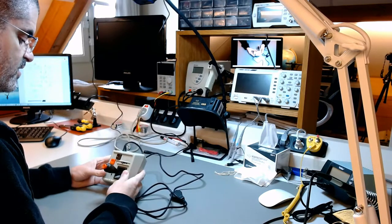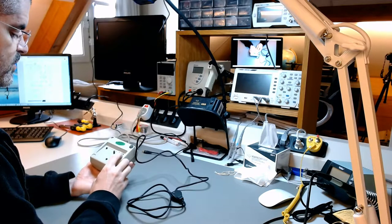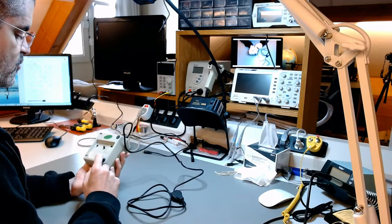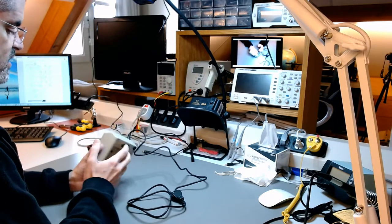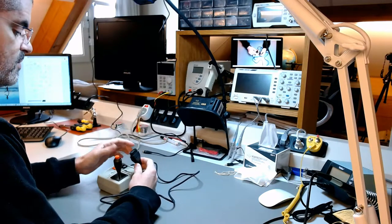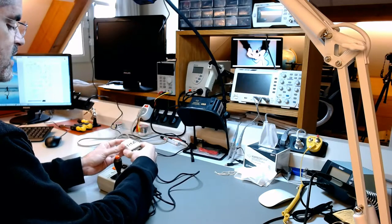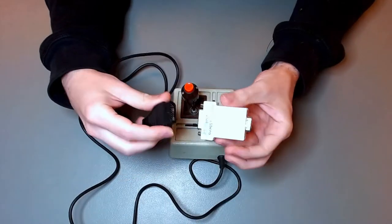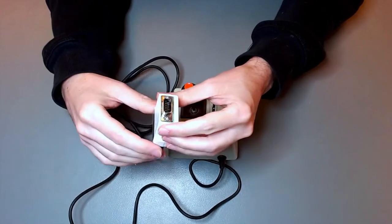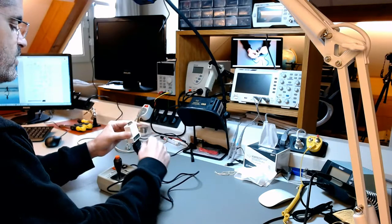This is a vintage IBM joystick, which can also be used on the Apple IIs. I don't know whether this is working. There is a switch missing here. It looks very beaten up. We will need an adapter for this joystick port as well, but I have one here also from Reactive Micro. You can connect to this side, and the other side fits the joystick port or the controller pad port on the Apple II.